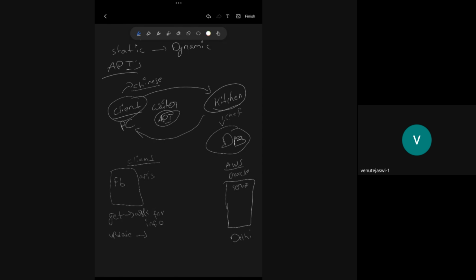And what else can you do? Update. Update means you want to update your date of birth. Or you want to delete some post, delete your pictures, or delete some messages. This is also an API call, a delete.